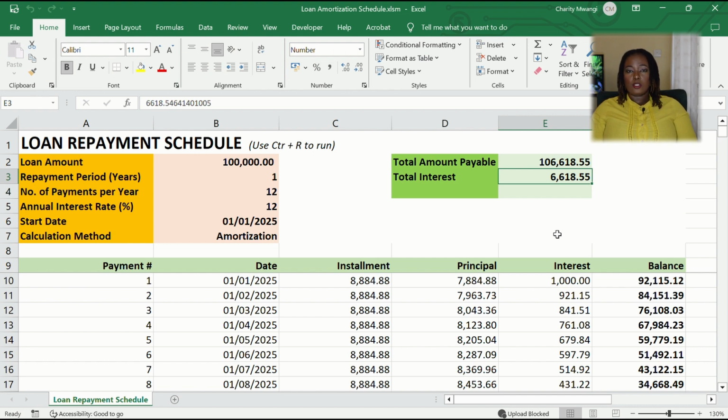Let's look at the reducing balance method. For this one, the amount of interest reduces as you continue repaying the loan. So the interest for the following month is based on the balance of the previous month. So meaning, if you boost your loan repayments, for example, if you're supposed to pay 10,000 per month as the principal amount besides the interest, and this month you pay 20,000, it means the next month's interest will be lower than what you'd have expected to pay if you didn't boost the loan repayments.